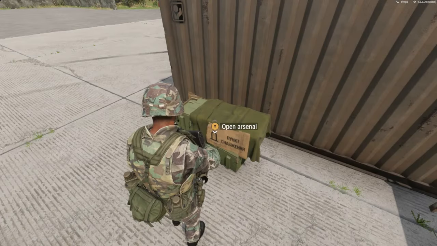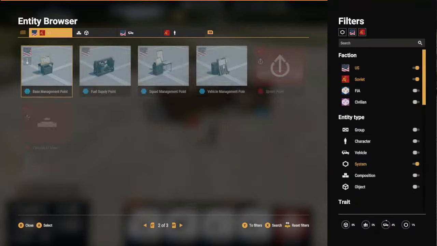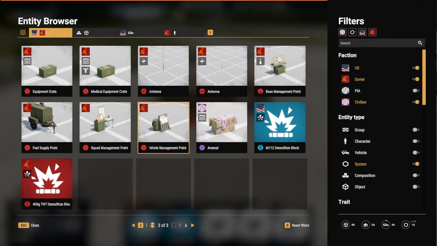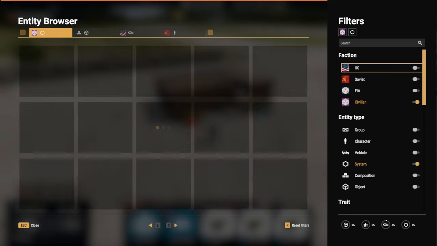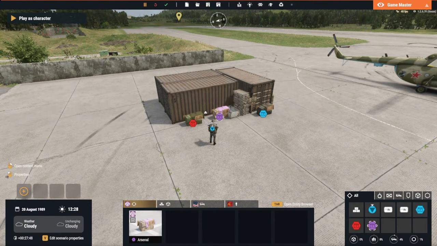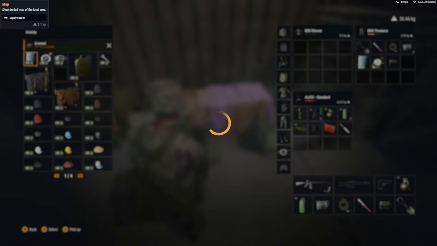I'm gonna actually be quickly spawning the civilian if there is an arsenal box. Demolition block. Cool. They do have arsenal box, but there's no spawn. Wait a minute. But hold on, let's see what this looks like.